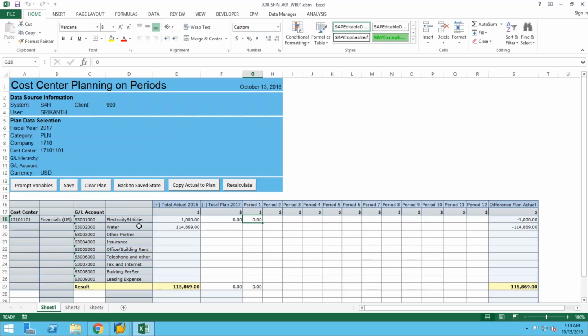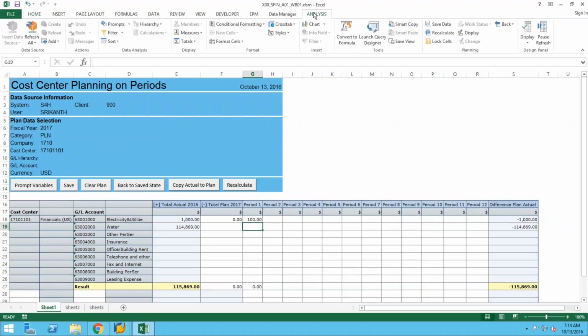Let's say for electricity and utilities, I am planning 1000 or 100. Now I can save this data: go to Analysis and click on Save Data. I can plan 200 here, and I can save this data.